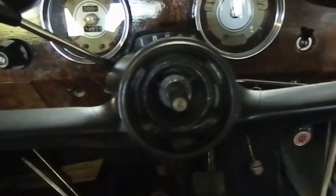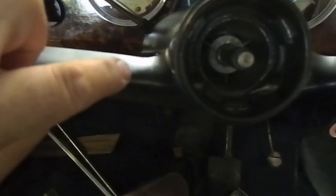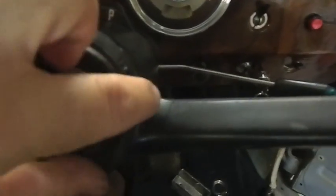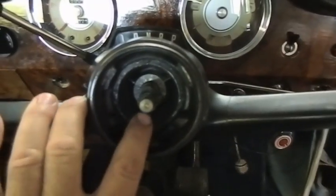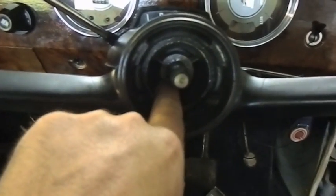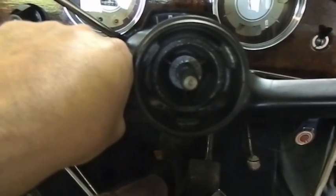Now the problem with doing that on these cars is you get these cracks. I don't know if you can see that, these cracks here, and there's another one on this side, so we've got to repair those. The other way you can do it, of course, is by taking that horn wire out and putting a big soft drift down on the steering column while you pull up and pull from here.